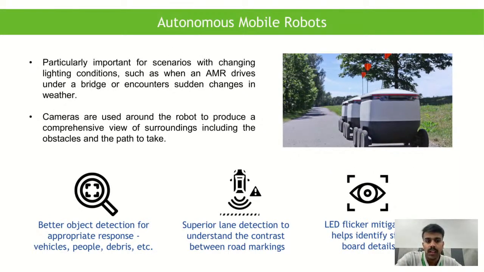Outdoor delivery robots can also really take advantage of HDR imaging because these robots are moving autonomously. The cameras provide a surround view of the entire setup, and it has to make sure that there are no obstacles in the scene. If the robot is moving through a challenging intersection with difficult lighting, it has to make a critical call whether it has to cross the road or wait for somebody to go, or if there are any other obstacles in the scene. HDR can be really helpful for this scenario as well.